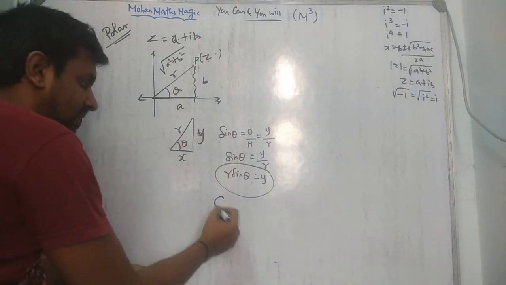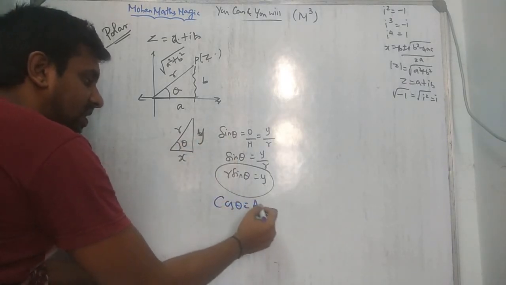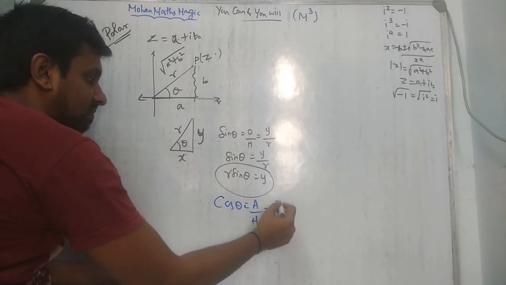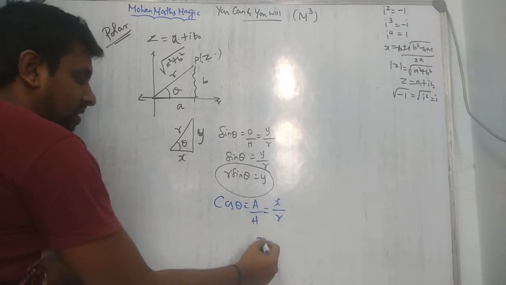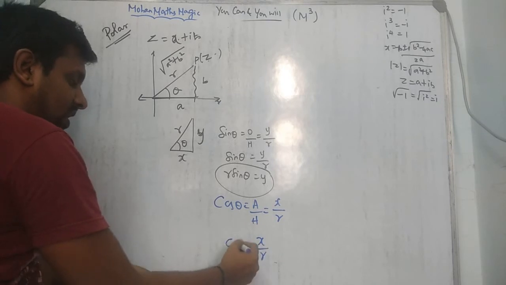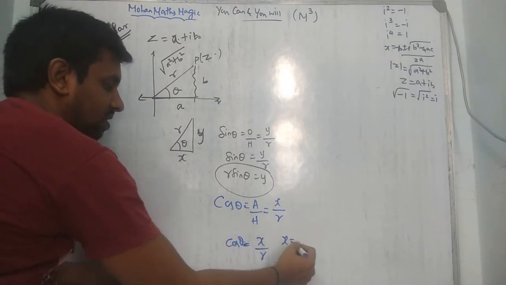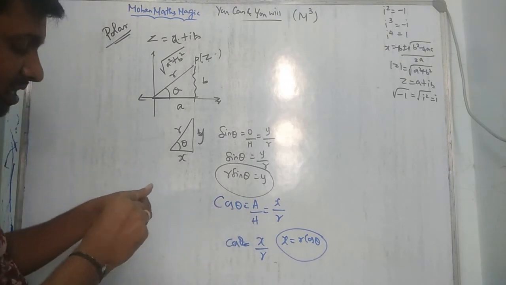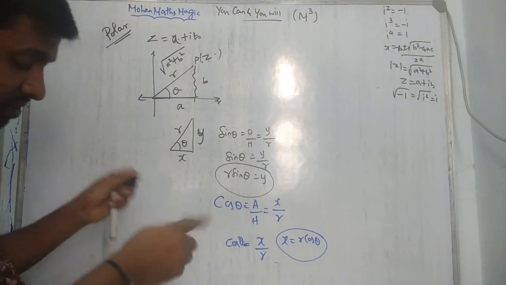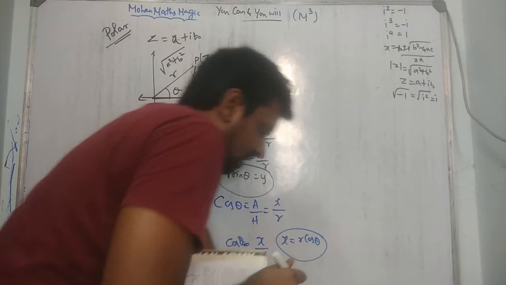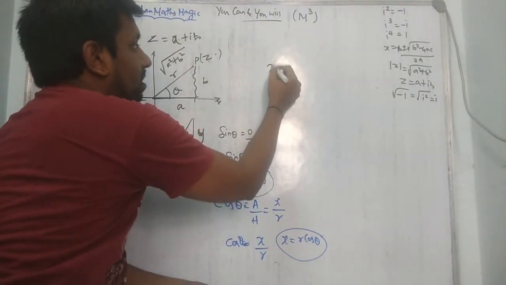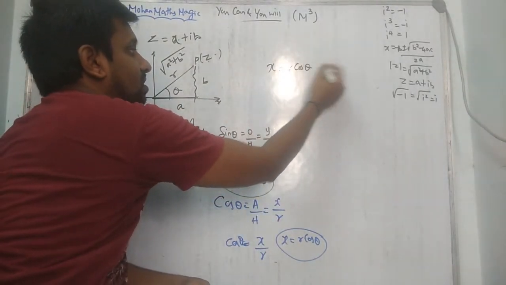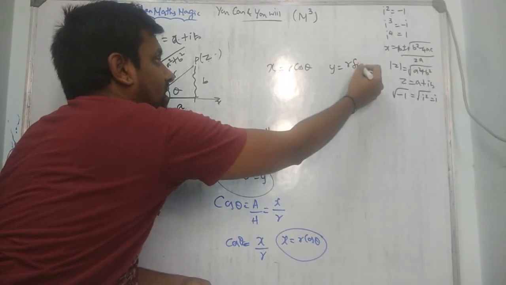So cos theta value, cos theta equal to formula என்ன? adjacent by hypotenuse, adjacent value x by r. அப்போ x by r equal to cos theta. அப்போ x equal to என்ன வருது? r cos theta. So நல்லா பாத்துக்க, x equal to r cos theta, y equal to r sin theta. இப்படிதான் வந்துச்சு. உன் டெக்ஸ்ட் புக்ல இருக்கிற ரிசல்ட் நான் ப்ரூவ் பண்ணிட்டு இருக்கேன். So polar formனா x equal to r cos theta, y equal to r sin theta.